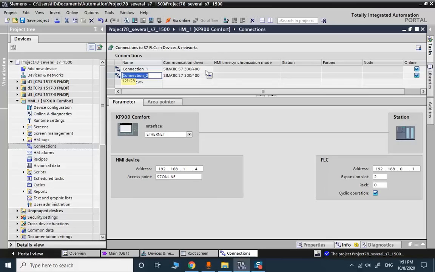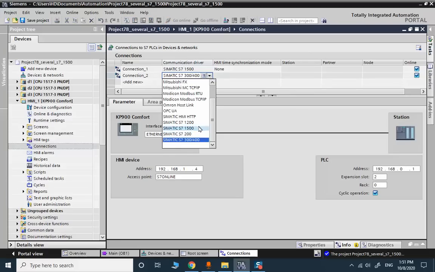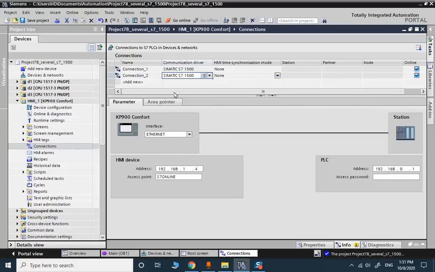Connection number 2. Sorry. I need to select the S7-1500 here, and the same S7-1500 here. Let me check the addresses. The 1.1 here, 1.1 here, and the next CPU is 1.2.